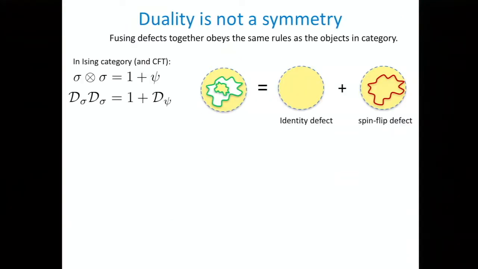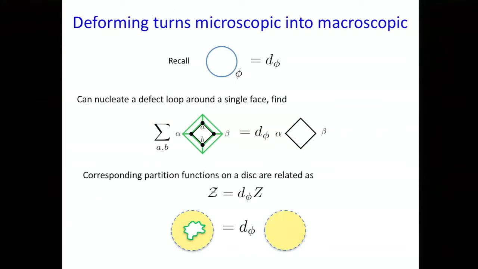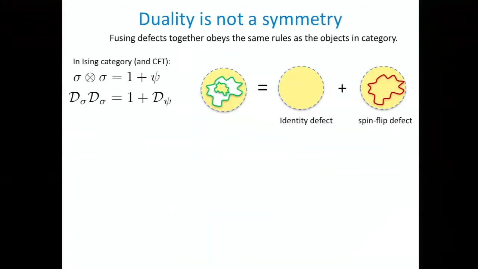To give you an Ising example: remember, in Ising, the duality defect changes the couplings from dual to the original as you cross it. Well, what it's saying is these two partition functions are the same, and for a duality defect, that factor is square root of 2. So it works. And we can now fuse these defects together, again, from microscopic to macroscopic.